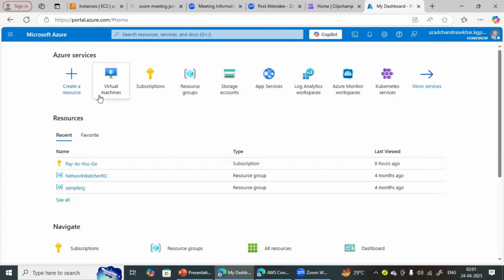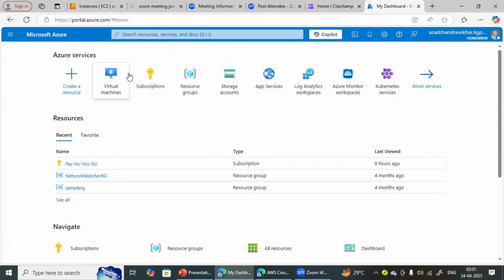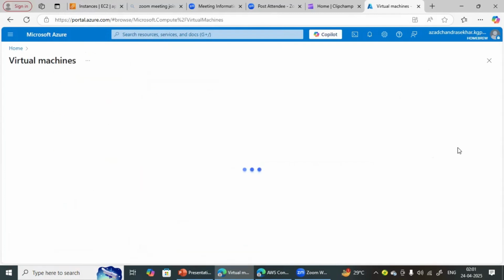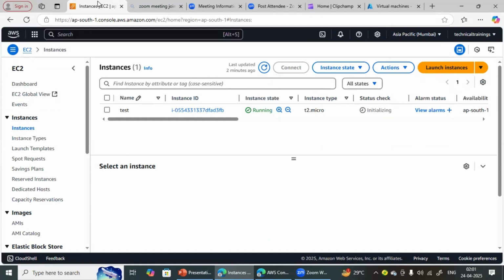So now in Azure, we call it a virtual machine. Instead of EC2 as in AWS, in Azure we call it a virtual machine. And when we click on this virtual machine, again, a template opens for us. It gives an option to create. Once you click on create, a template opens. You have to fill in the values in the template, and your resources get created. So this is the way you create resources in your AWS Management Console and in the Azure portal. This is what I wanted to cover in this session: how to create resources.